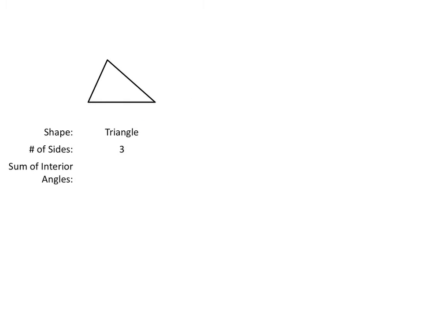Alright, so next we have a table that we're going to fill in with some information about the number of sides of a shape and the sum of the interior angles. So we'll start with the triangle, because that's what we're most familiar with. Triangles have three sides. And we also know that the interior angles all add up to 180 degrees. So 1 times 180 is 180 degrees. It may be a little strange that we put 1 times 180, but as we move through the table, it'll make more sense.